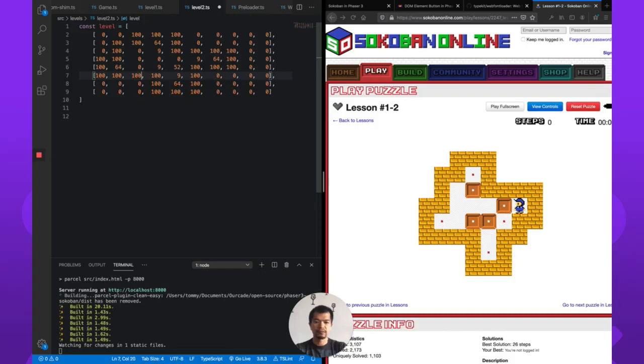Yep. Over there, there's a dot, which is 64. There's going to be a space. This is our player. And there's going to be a box, which is 9. And then a space, and then a box. And then here is a dot, 64. That, and then our player is in here, 52. All right, that seems to be correct. And then I think there's another wall here for this. And then we're going to do export default level. All right, so that's 2 levels. We'll just start here.